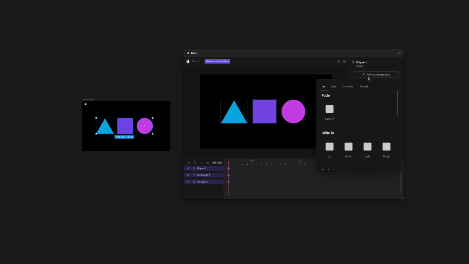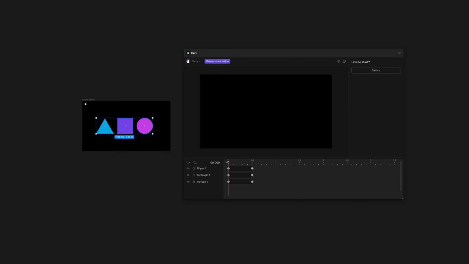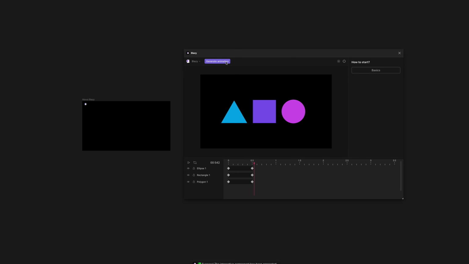We click on the animation presets and select some animation, let's say up. So we see it's all animating, all good. We can check, we can navigate like this. And yeah, we can just click on generate animation, and this will generate interactive components in Figma.